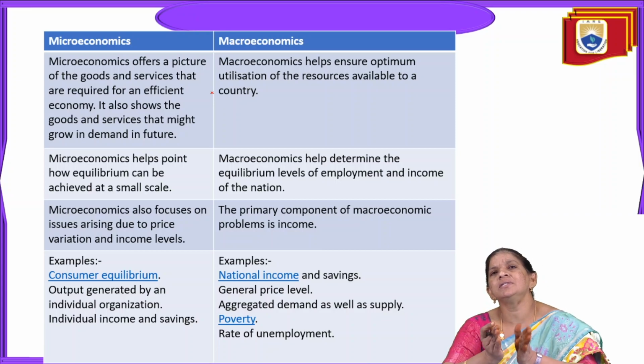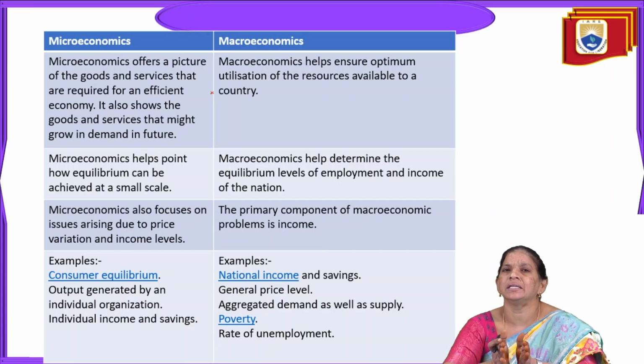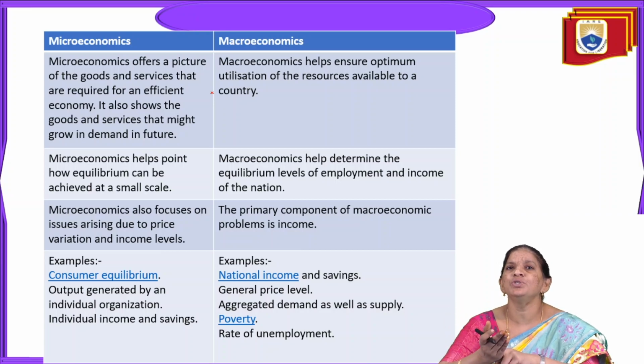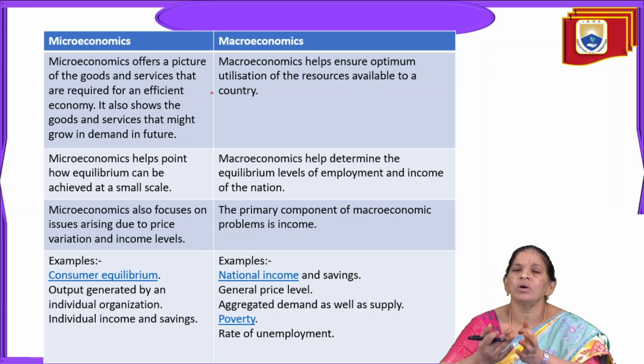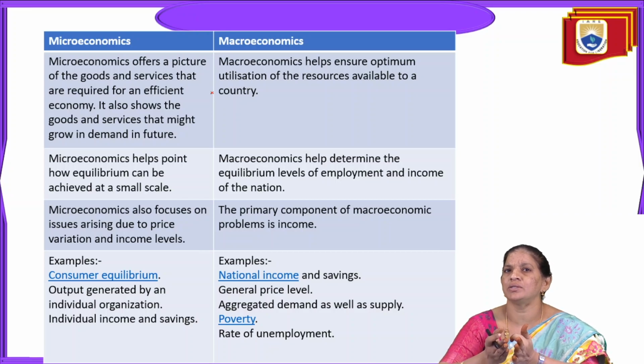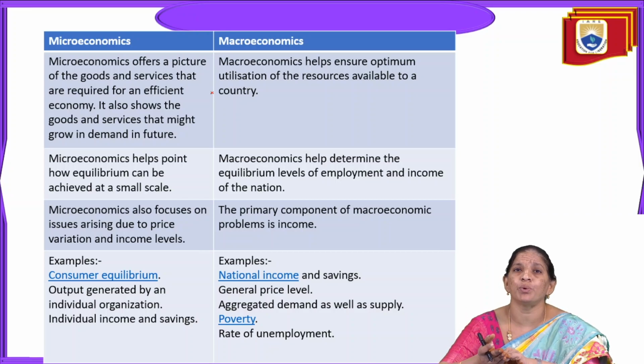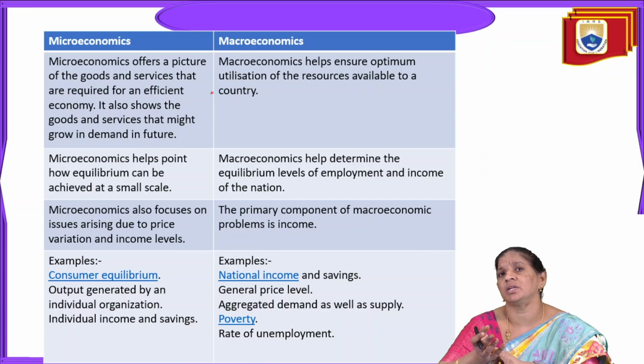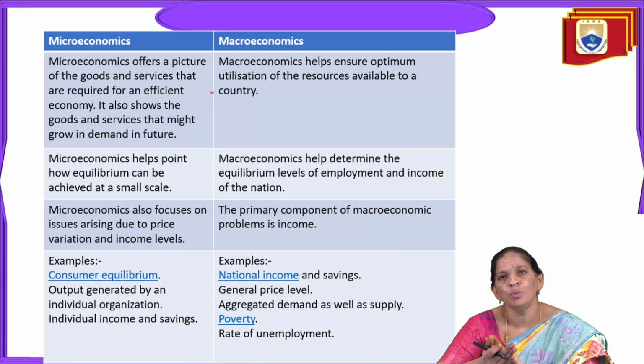Micro relates to a single good or a single item, where we talk about improving production. So in the future, if the demand is more, what does that sector or organization have to do in order to increase production, what sort of challenges is it facing, and how can it overcome the challenges of an individual firm and increase production.